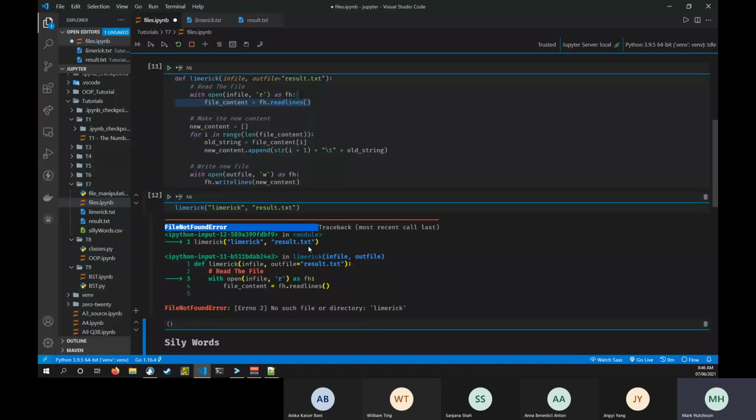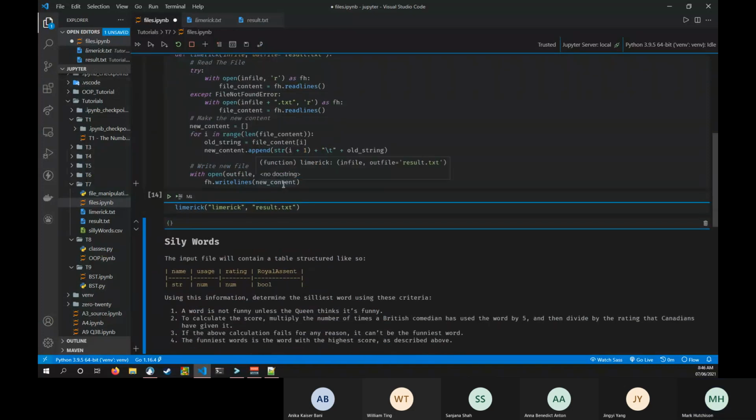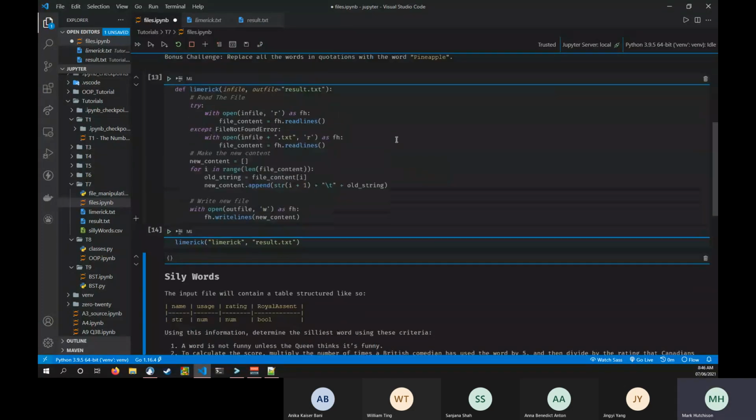Limerick didn't exist as a file. I had to account for Limerick not existing and deal with it appropriately. Does that make sense? This part's pretty important because we almost always throw this on a test.